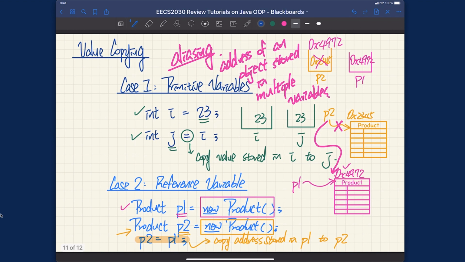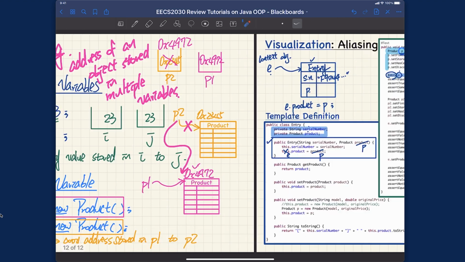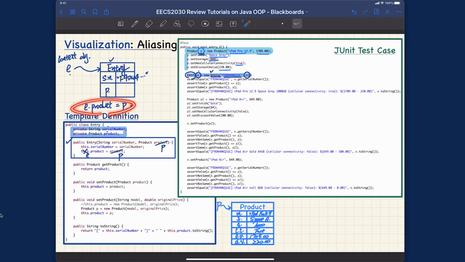Remember from the earlier page over here, we spoke about how you can interpret P2 is assigned to P1. That would mean P2 will be pointing to wherever P1 is pointing to, and we'll do exactly the same interpretation. So now that means after doing this particular assignment, E.products is going to point to wherever P is pointing to. Wherever P is pointing to is over here. So now after assigning P into E.products, remember dot is for you to look up the address of the memory and look for the corresponding objects. And E.products is going to point to wherever P is pointing to. So that's basically the consequence, right?